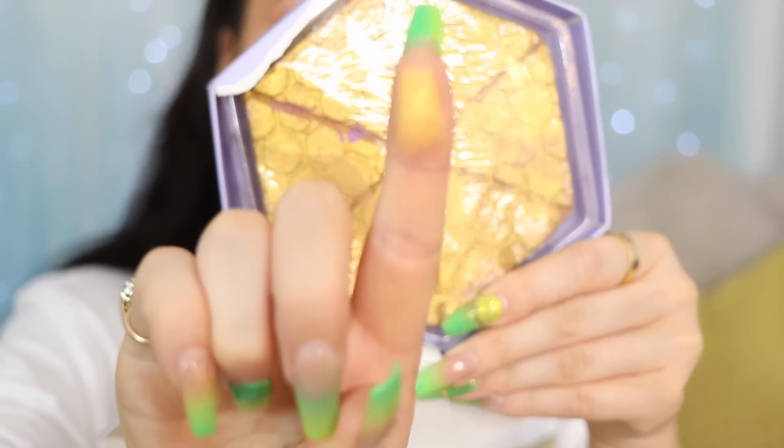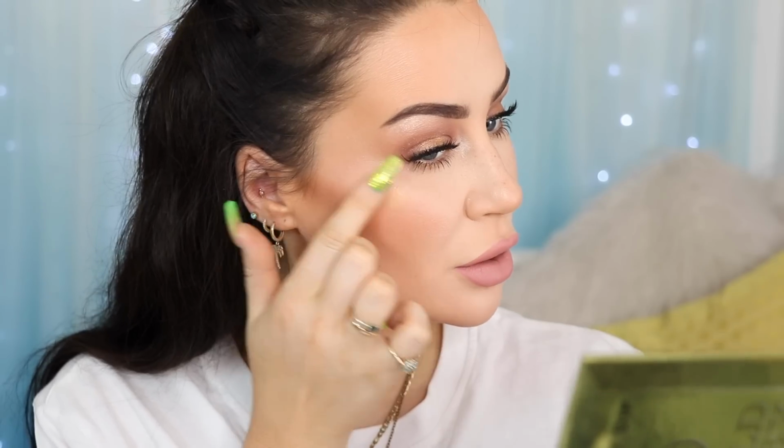Oh, it smells like a mixture between something really fresh and soapy and honey as well. It's just so gorgeous. But look at the pigment. I mean, hello. I'm gonna put a bit on my cheekbones. Oh wow, yes. This is amazing.